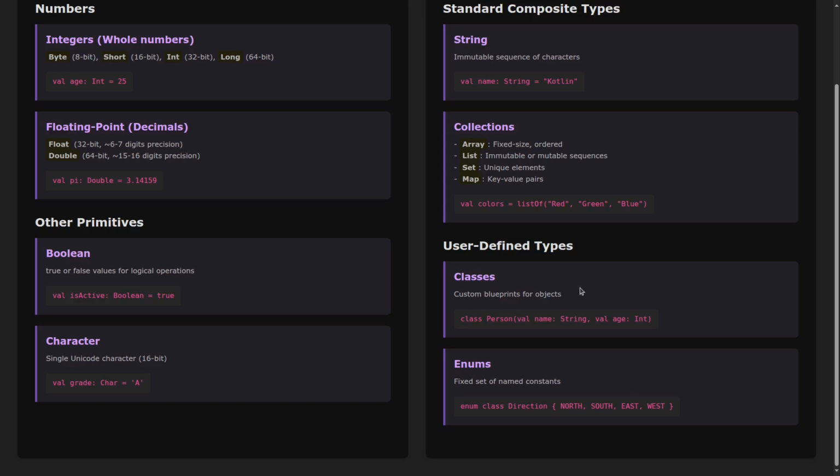So a user defined data type is nothing but, let's say you want to represent an entity. For example, you want to represent a person, you would say class Person, and these are the attributes of a person. Name, age are the attributes of a person. So within these brackets, you're going to say val name is a String, val age is an Int. So you see that a Person class is now made up of different attributes, and each attribute can be of a different type.